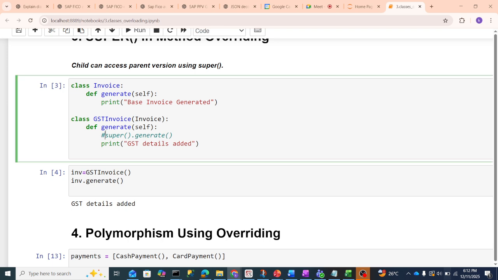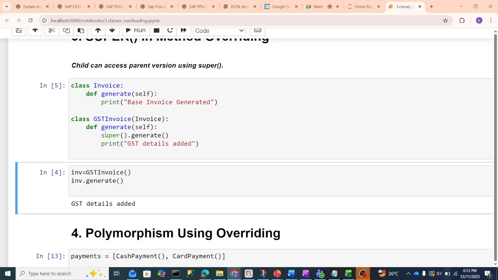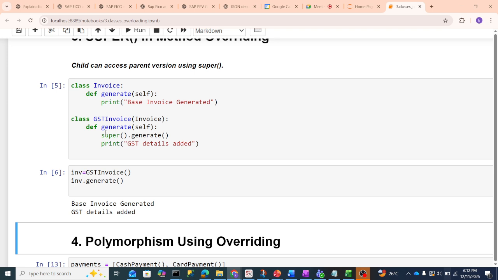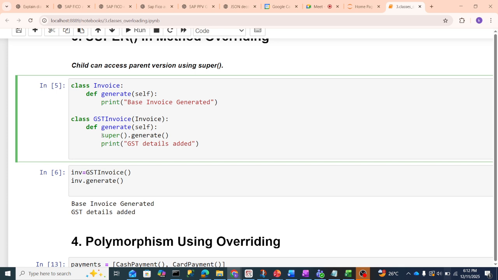So then I'll add this one back. Then if I execute, I'll get the base class output as well as the derived class output. So what you need to understand here is, whenever you are using method overriding, if you want to execute the base class version along with the derived class version, then you can use the super function.